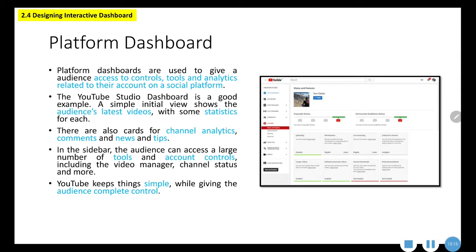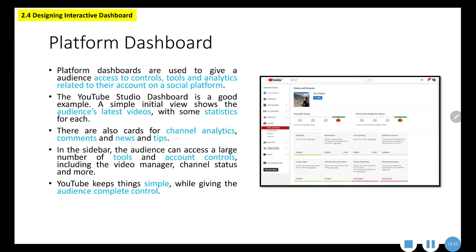And the last one is the platform dashboard. Platform dashboards are used to give an audience access to control tools and analytics related to their account on a social platform. For example, in YouTube you have your own dashboard, so you can see what videos you have uploaded and what channels you have subscribed to.